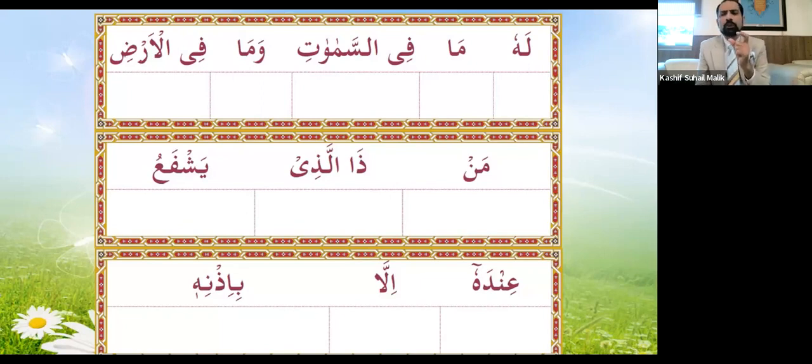So which meanings of ma you think will apply here? What? Whatever. Ma has three meanings. Can somebody tell me all three of them now? No, and what? Not. Exactly. It has a meaning of no, it has a meaning of what, and a whatever. Whatever meaning by the connecting what. So now, you remember when we learned these meanings, you had questions: how would we get to know what meanings of ma will apply here? Now look at the context. The context itself explains which meanings of the ma must be applied here.